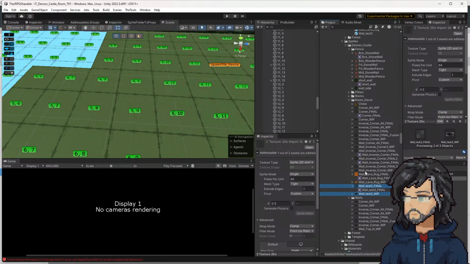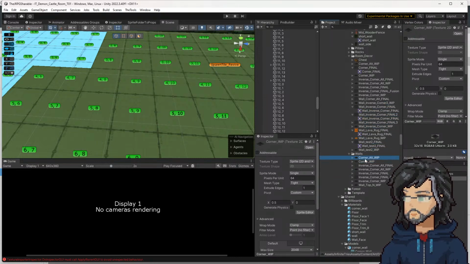Now, I think we can clean up all these other variations and delete them. Let's leave them for now, just while I get everything set up. So we have corner and alt corner. Probably better to have a different naming scheme for this. We can probably have corner north and corner west. My problem with this is I'm not 100% sure if my north, south, east is correct and corresponding to other parts of the engine.